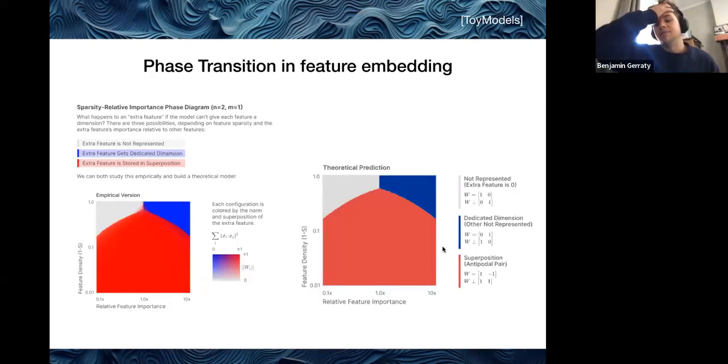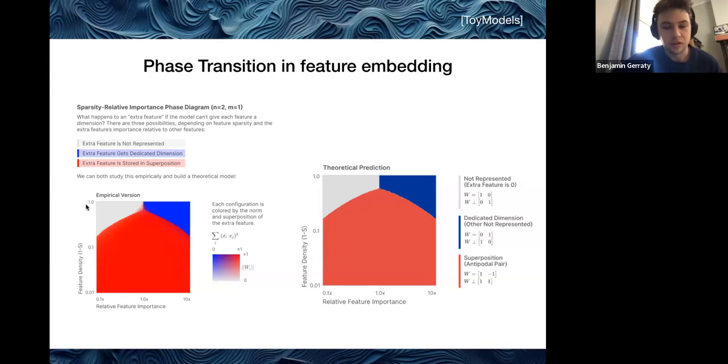And so this is an image from the Anthropic toy models paper, where they show, again, for that case, we've got 2 features in 1 dimension. So we can see in this gray region, we're ignoring the extra feature. This is when we have very low sparsity, it ignores the extra feature. If it's low sparsity and the second feature is not as important, it will just ignore it. Funnily enough, even if the importance is very low, if the sparsity is very, very high, it will still try to embed that feature.